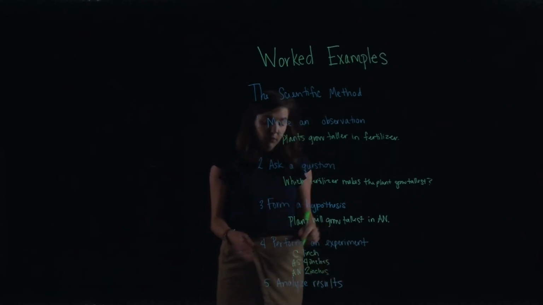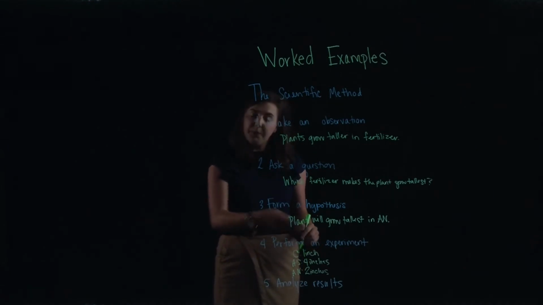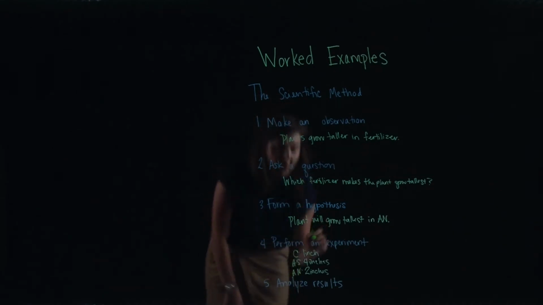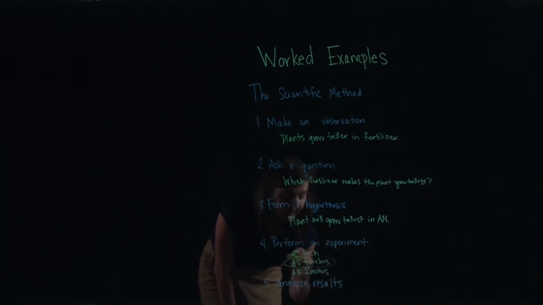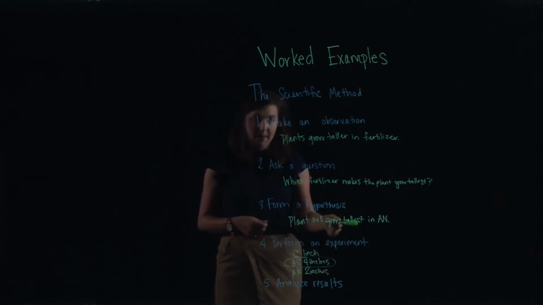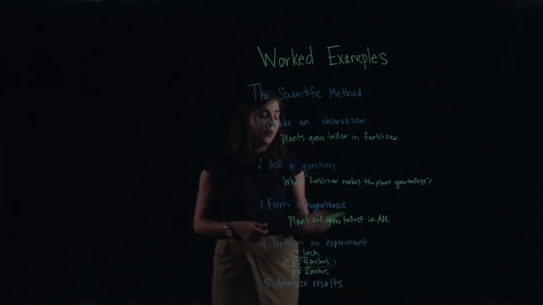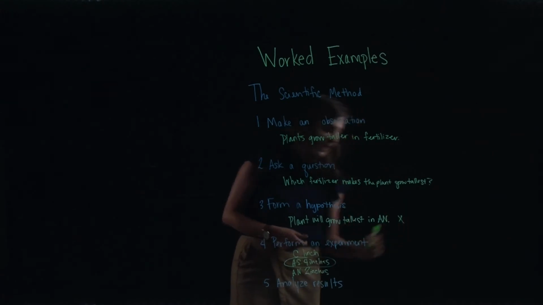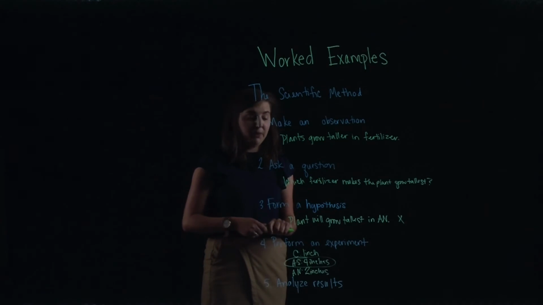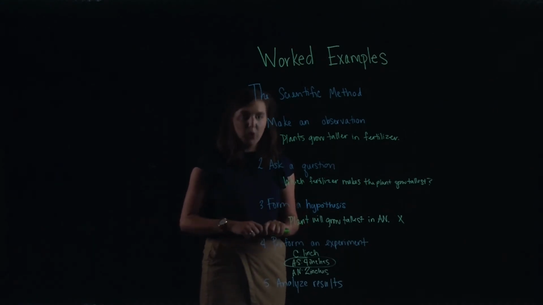Well, from this data, we would analyze our results to see which plant grew the tallest under which fertilizer. And it's very evident that ammonia sulfate was the fertilizer in which the plant grew the tallest. And that was not our hypothesis. Our hypothesis was that it would grow the tallest in ammonia nitrate. So we disproved our hypothesis in this worked example, but we showed that ammonia sulfate serves as the better fertilizer for plant growth, which was our question. Which fertilizer makes the plant grow tallest? This is an example of a qualitative worked example.